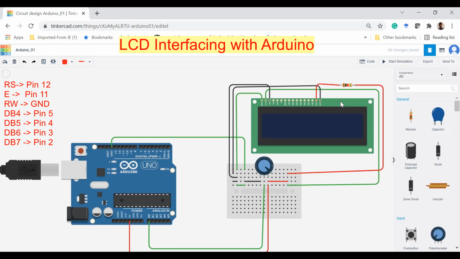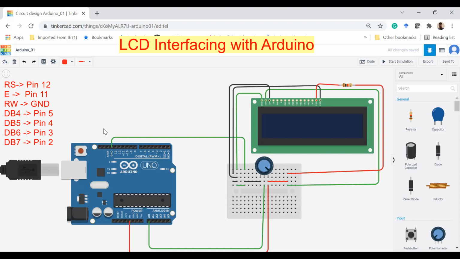In most cases, people use only 4 data pins to save the pins of the microcontroller, since the input-output pins of a microcontroller are generally limited. We can manage 8 pins, but when you are doing some other operation, other IO pins are engaged, so you cannot use a total of 8 pins to drive one LCD. That is not required.